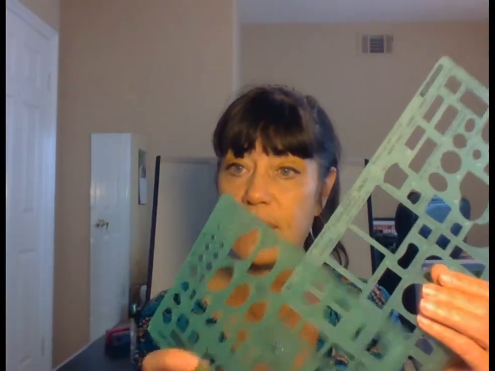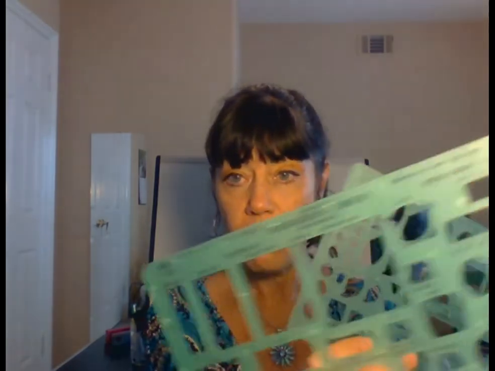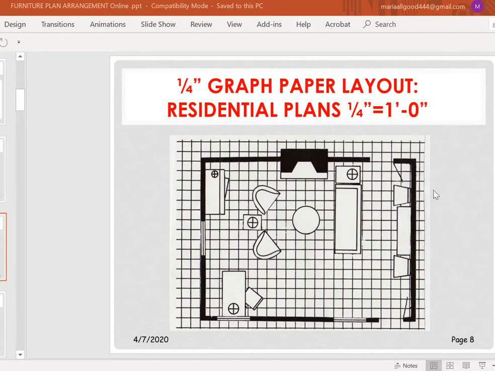So when you use all of our little templates, the furniture ones and the door swings, these are in 1/4 inch already. So when you have your little space plan on graph paper, you can easily use these and they'll be right to scale. So using graph paper is a great way to do a quick space plan. For every little square, it's 1 foot. So you may just draft out a room, let's say a living room, and you're able to put in the furniture right away using your templates and create a quick little space plan. That's how a lot of designers start out.